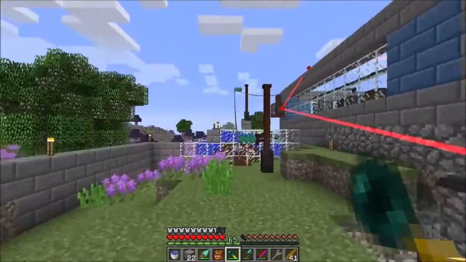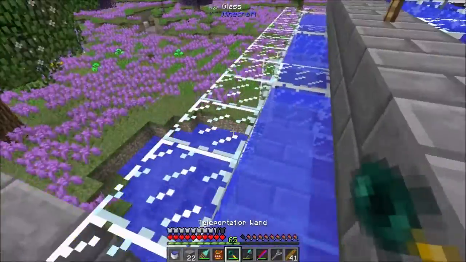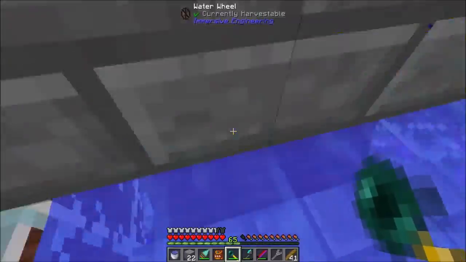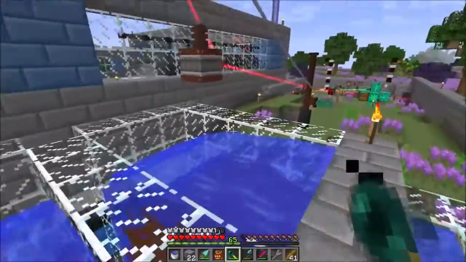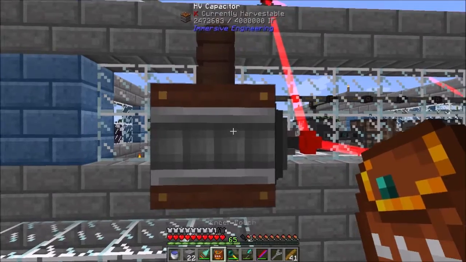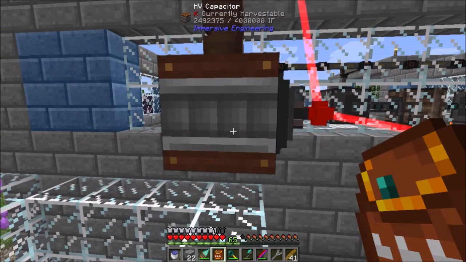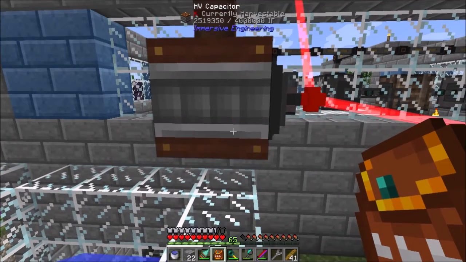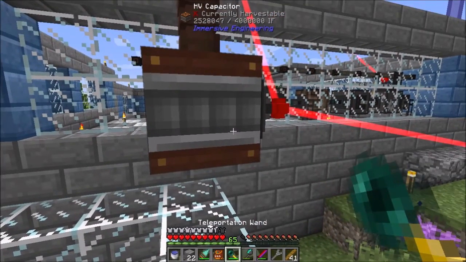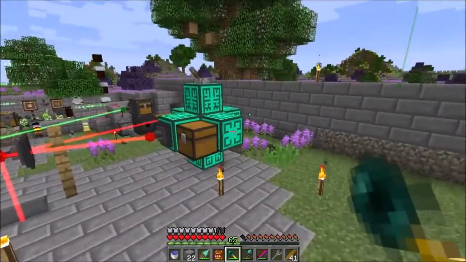So my power supply right now is entirely based on these water wheels. They are from Immersive Engineering. They're really good early power sources. They don't take a lot of materials to make. And you can see I'm storing up power. Oh yeah, this doesn't have a GUI. So in this HV capacitor, it's about 2.5 million IF, which is their weird power system. I think there's a way to show it in RF, I'm not sure. Anyways, long story short, I'm not producing enough power to run this thing continuously.